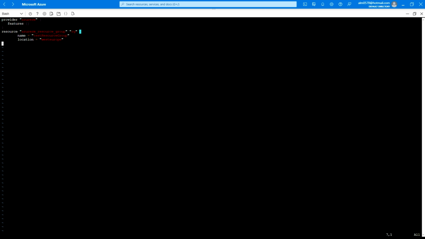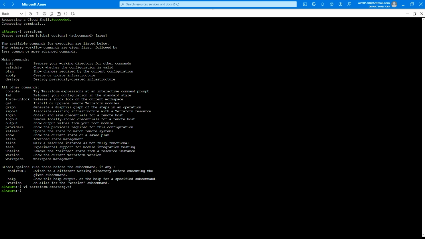And what we need to do is we need to actually save this file. So when you press the escape, you have the colons. If you have a look at the bottom left, this is where you see this visually happening. And W stands for save and Q stands for quit. So you're going to save and close this file. Next, we need to go ahead and actually initialize. So we're going to write Terraform initialize, so init.